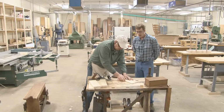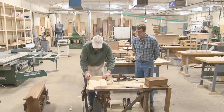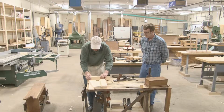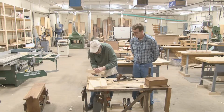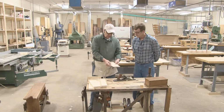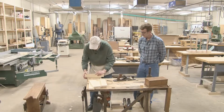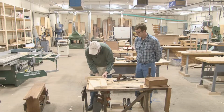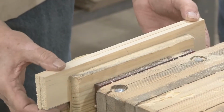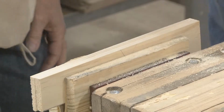Now, are you concentrating on keeping the edge square so that it's still at 90 degrees? Well, that's a really good point, because what I'm going to do now really offsets all of that. So I put those two together. That's the way it's supposed to look. So I just fold them in like that. Okay. So any discrepancy is going to correct itself. So if you're off by 1 degree, they're both off by 1 degree? They're both, and they're going to make a nice tight joint. Line up square. Yes.